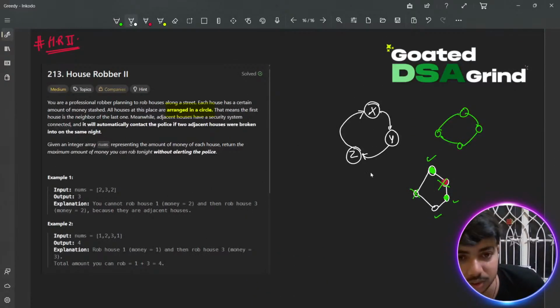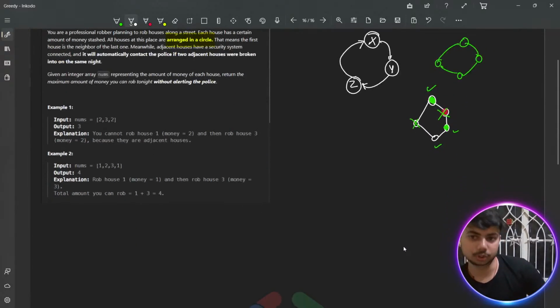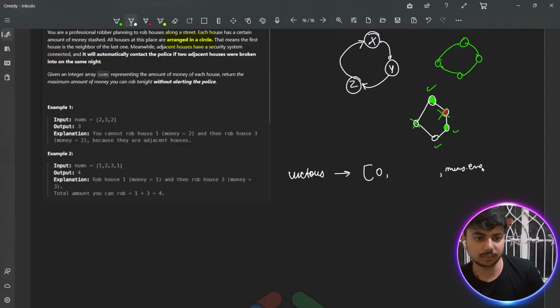तो सोच के देखो इसका कुछ अप्रोच अगर दिमाग में आ रहा हो, that how do you avoid robbing the first and the last house at the same time. There is a very simple approach, but हाँ इसको थोड़ा दिमाग में लाने में टाइम लगेगा. What we are doing is we are making two vectors, ठीक है? एक वेक्टर में क्या करेंगे, zeroth house से स्टार्ट करो, और then तुम zeroth house से स्टार्ट करो और end करो कहाँ पे, nums.end - 1 पे, ठीक है?